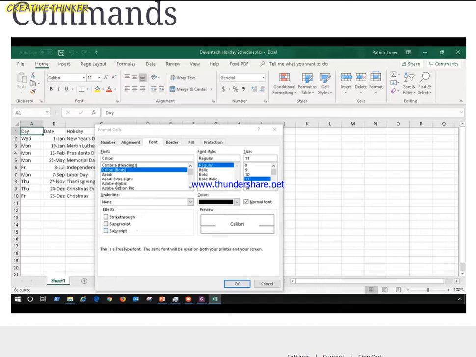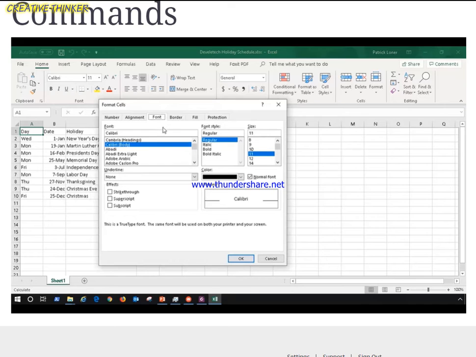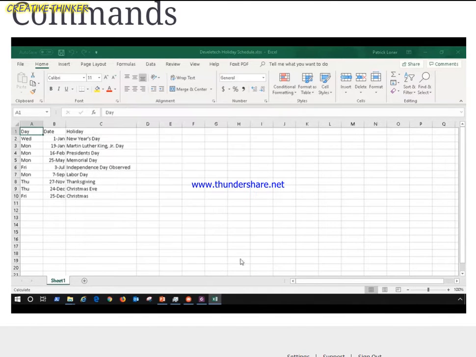You're going to have those different options, and you can choose heading. Notice we have the font tab. So it's the Format Cells dialog box, but then it's the font tab that is displaying all the options for me. So let's close that down. Then we have the Tell Me box up here. Tell me what you want to do.